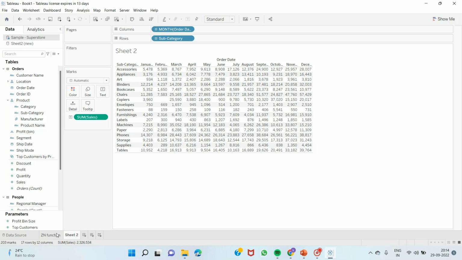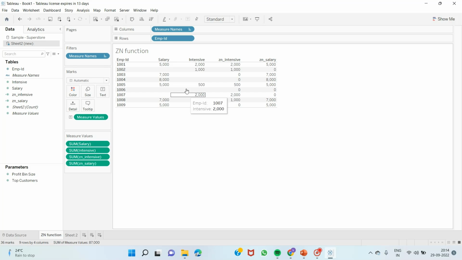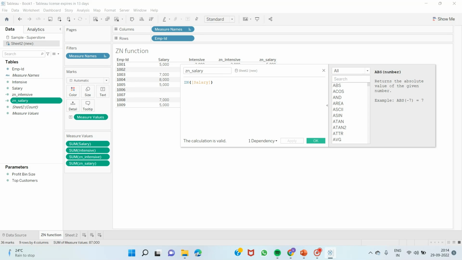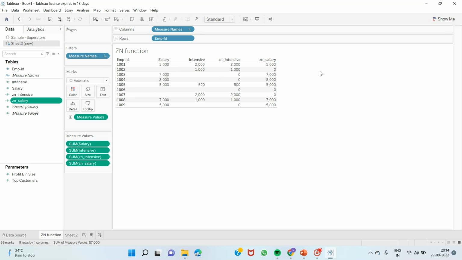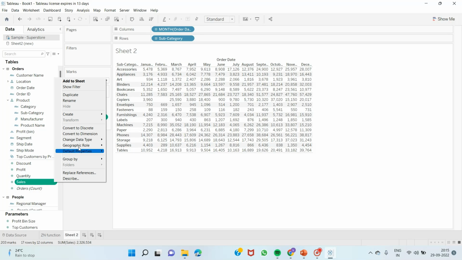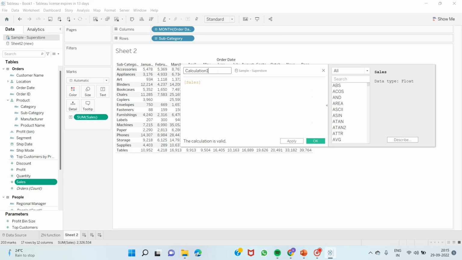In the earlier situation for this particular case, I used the ZN function to replace these null values with 0. But coming to here, let's try how it is going to work. On this sales, I'm going to create ZN underscore sales.